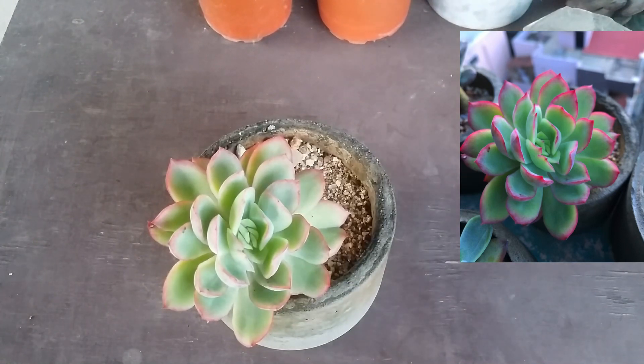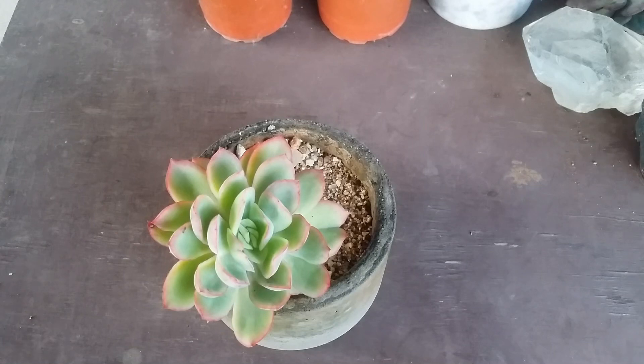It's a very easy to grow succulent. The soil has to be loose, porous, and well draining. Ensure that the soil has very less organic matter, and you need to give a good amount of morning direct sunlight for five to six hours after acclimating it in order to get that beautiful color. You can even place it in indirect bright light, provided that there is good amount of indirect bright light for eight to nine hours. If you are growing it indoors you will have to have a good quality grow light.